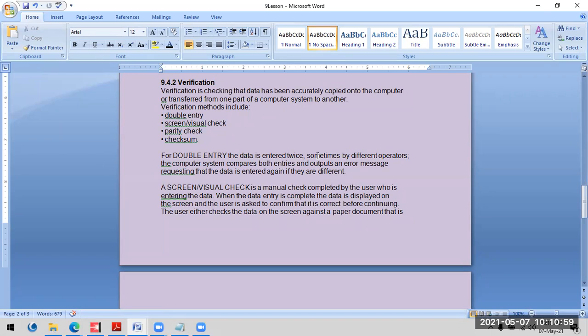So why by different operators? Imagine that you are entering 13 from a handwritten form, and it looks like 18. The 3 looks like 8, bad handwriting. And you enter the wrong one. The second time also, you will enter the same thing.